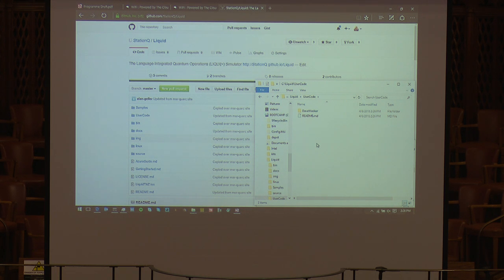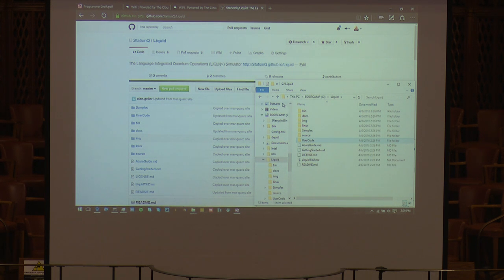The one that's in here is how to read the circuit data structures and generate your own output for your own simulator. For instance, the example I did is for CHASM. So those of you who want to talk to Scaffold or anything else that might use CHASM, this was an example of how to go into Liquid, generate a circuit, and then dump it in another format for somebody else's simulator or compiler. Okay. So now that we have it, we want to make sure it works.